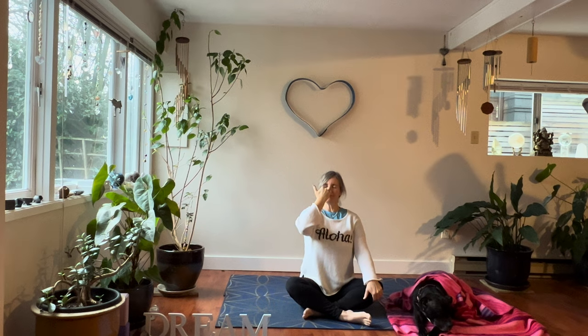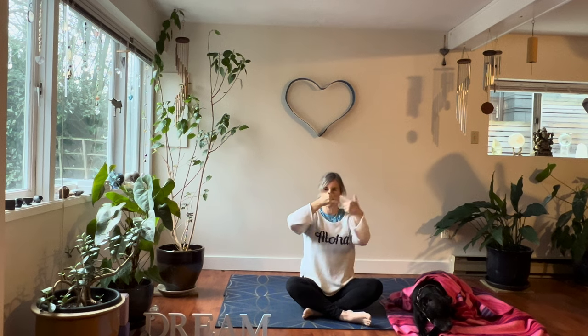Some breathing exercises. Lower your arms, stay in your most comfortable seated position. Today we're going to do nadi shodhan, which is alternate nostril breathing. I just find this is super calming and allows us to find our zen without having to do too much. So make your best shaka hand — roll in your three middle fingers, use your right hand. We're going to start by pinching off our right nostril, inhale through the left. Pinch off your left nostril with your baby finger, exhale right. Keep your elbow a little bit away from your ribs and lungs. Inhale right, pinch it off, exhale left. The breath becomes like a horseshoe pattern.